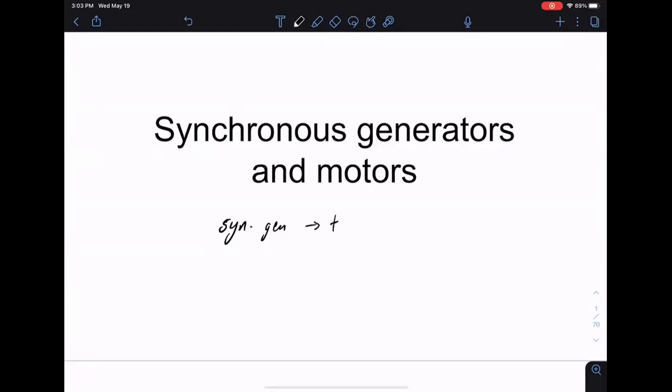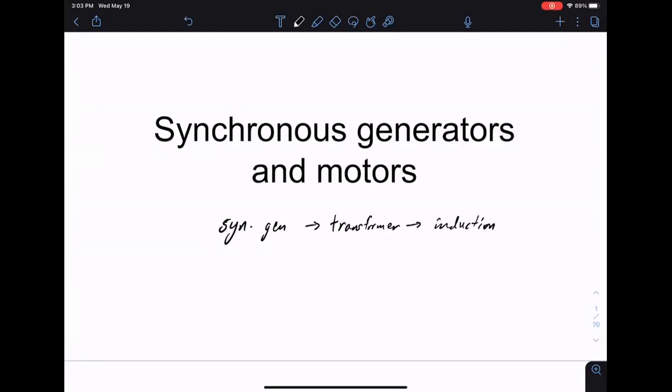Then we'll look at transformers. This is slightly more complicated. Then we'll look at induction machines. Okay. So these are the big topics we have left in the class. We'll see how much time we get. If we have some time at the end, we'll go to blackouts. So we'll talk about things that can go wrong in the grid, right? But this is the plan. These are the next 3 topics we'll cover.